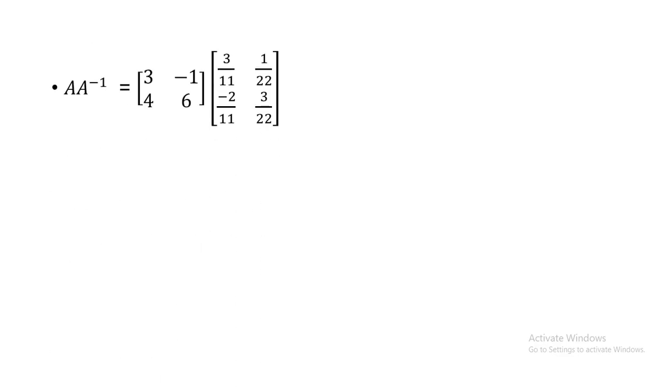Moving on, the property that I told you earlier, that if we need to check whether our inverse is right or not, what we are going to do is multiply the inverse with its own matrix. This was my initial matrix, matrix A, and this was the inverse that I calculated. If I multiply these two matrices, the result will be an identity matrix, and that is the verification for our inverse. That is correct. We just multiply A by A inverse. It is basically a property that if you multiply A with A inverse, the result should be an identity matrix. If the result is not an identity matrix, that means the inverse that you have calculated is not correct.